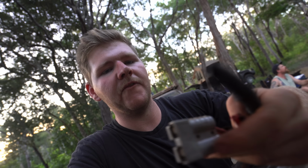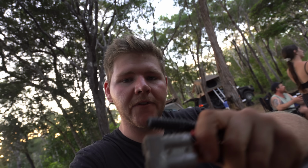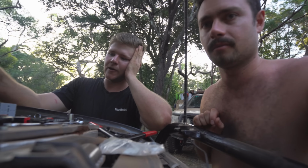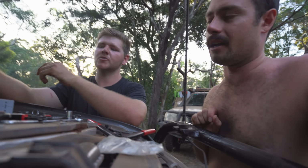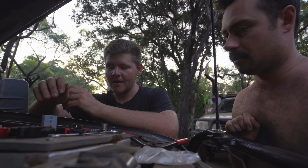So pretty much my plan right now is to go back to where I originally had the Anderson plug on the back of the alternator. Run it to the main battery and then fuse it and then terminate these. So hopefully this works because I've got no power and my fridges are dying. Problem is right now, I feel like the alternator can't keep up with the fuel pumps. It's got twin pumps in there, it's got thermo fans, it's got a few different pieces, but hopefully this works.